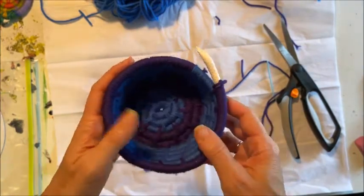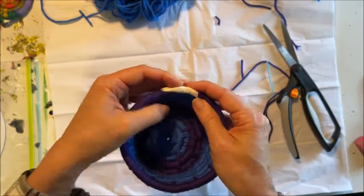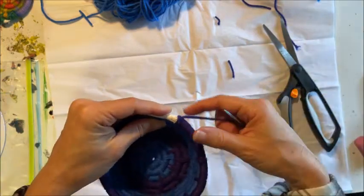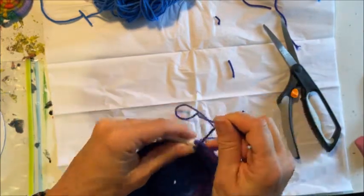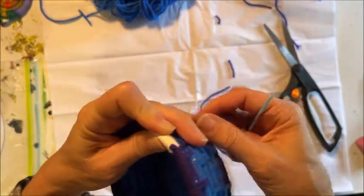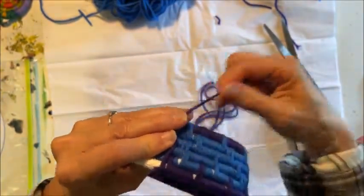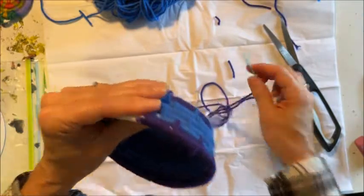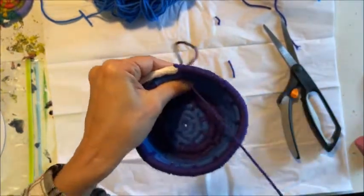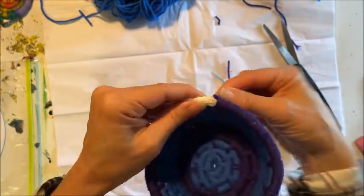When you get to the end of your core, you can end it like I'm going to show you. This is kind of tricky, but it's easier than the beginning. So you just keep wrapping. I guess I just did a double wrap. Maybe I have to do one more double wrap. And then I'm going to do 10 singles.